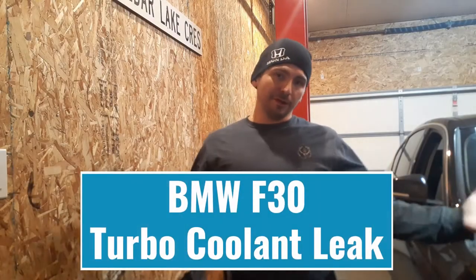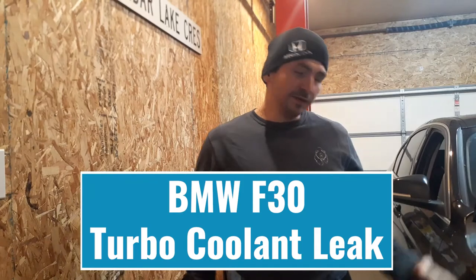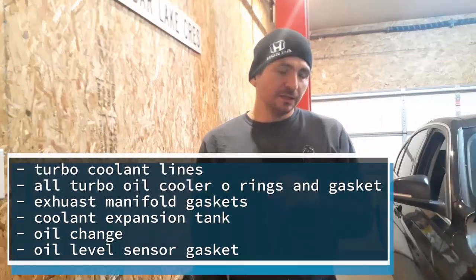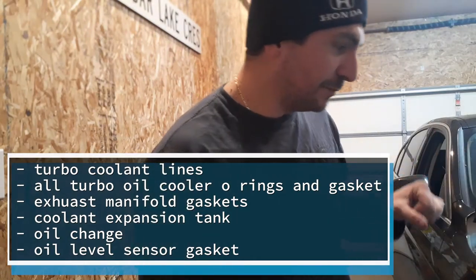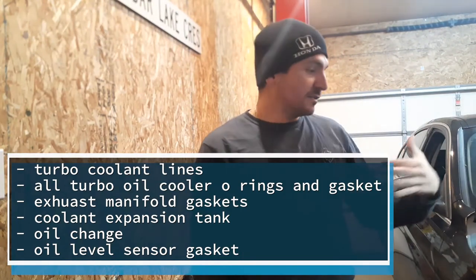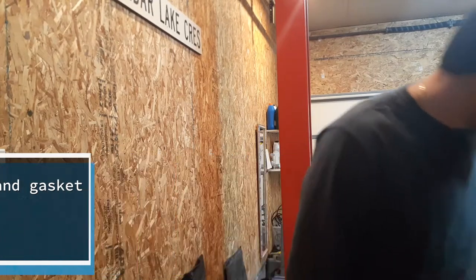All right, guys, welcome to my home garage. Part two of this BMW 328 xDrive. We're gonna be replacing the coolant turbo line O-rings that are leaking on this BMW. And along with that, we're gonna be replacing all the manifold gaskets and all the gaskets associated that are required when you do this job.